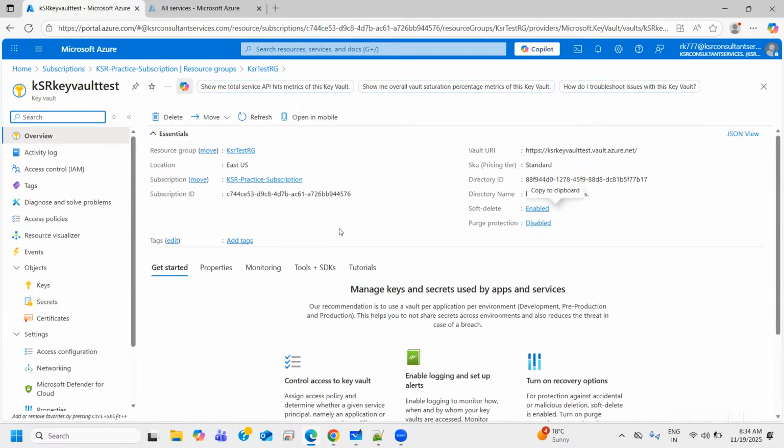I am just checking whether it's all enabled. You have an option called move. Move to another resource group, move to another subscription. You can move individual services from one RG to a different RG, from one subscription to a different subscription. Even that is possible. So all the options which you can think of, yes, almost every option is possible here.